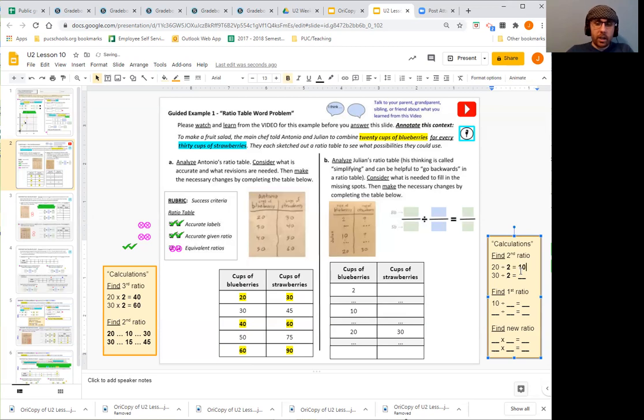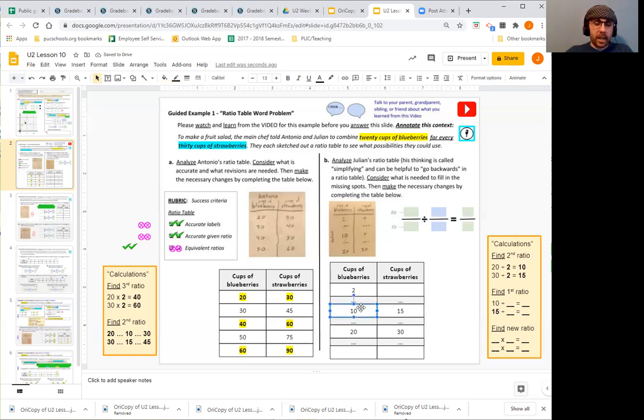And so he got 10 here, which means that he's going to need to get 15 in the second number here. So his question mark here should be a 15. Now we're going to find the first ratio. And we're going to start with the ratio we just created, the 10 to 15. So I'm going to put 15 over here.